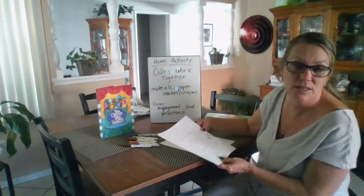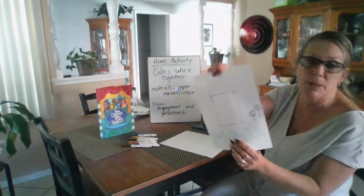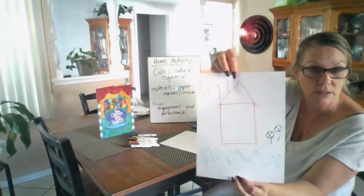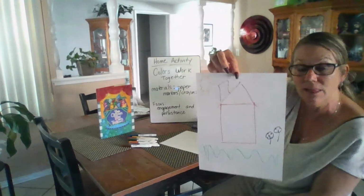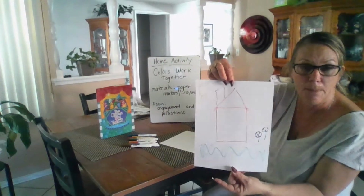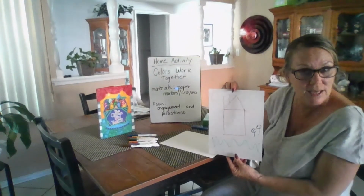Like I said, the focus of this is engagement and persistence. It's basically for you to introduce other colors to your child, make them understand how colors work together to create a beautiful picture. I hope you guys have fun with this activity.